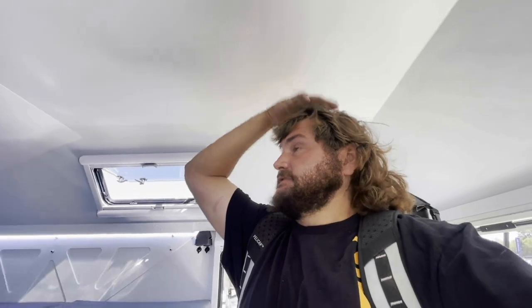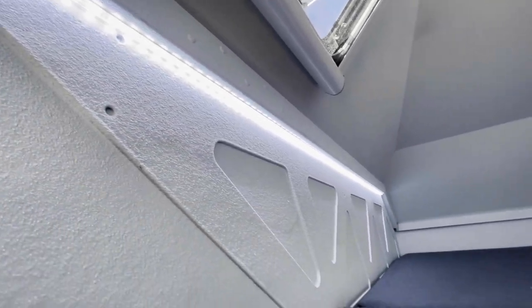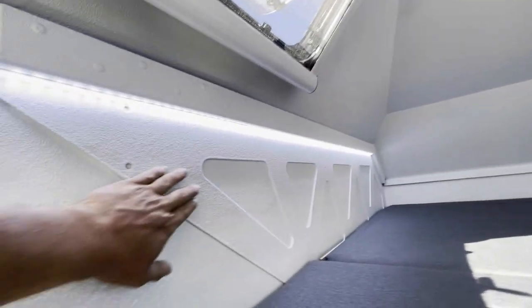We're in a truck bed right now, so pretty cool — definitely a lot of space. I really like the way the sidewalls come up. The fact that this doesn't just go straight up and box over means that when you're off-roading and leaning into a tree, this is going to give you a ton more space. Also, this thing is stupid tall — like six-five to seven feet. This might even be seven feet, making it one of the tallest campers I've ever been in. There are plugs up here and strip lighting with a really nice design incorporated into everything.